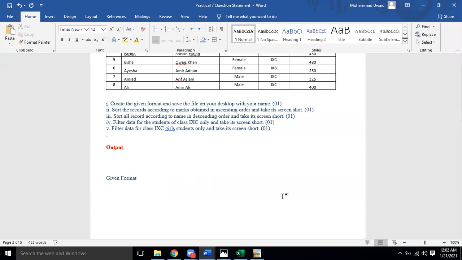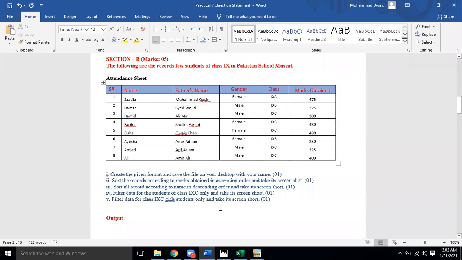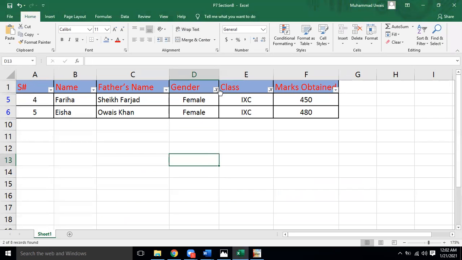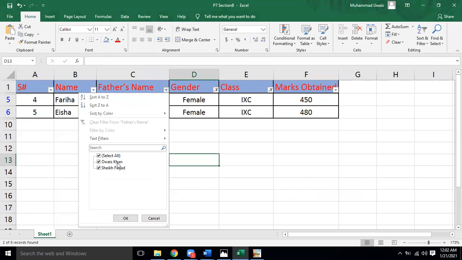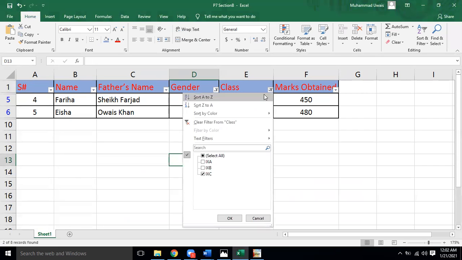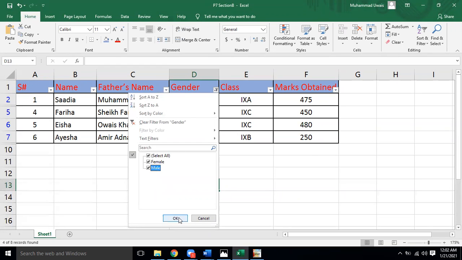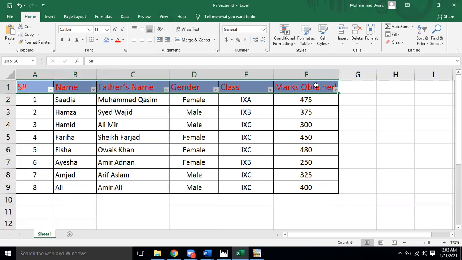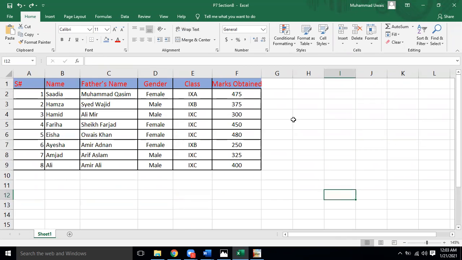Number two, you will take the screenshot of, okay, for the time being, if I remove the filter, it was basically the given format.